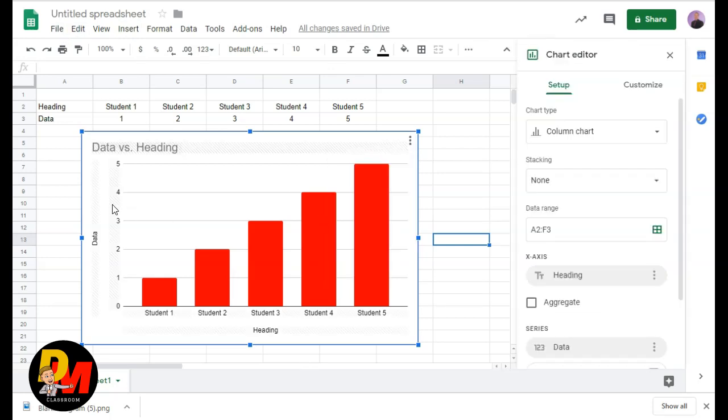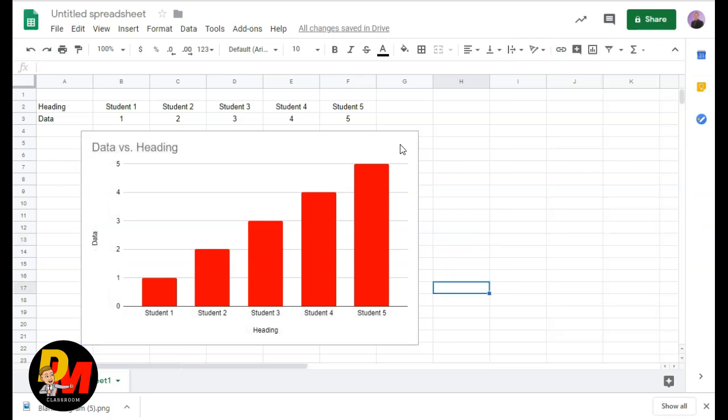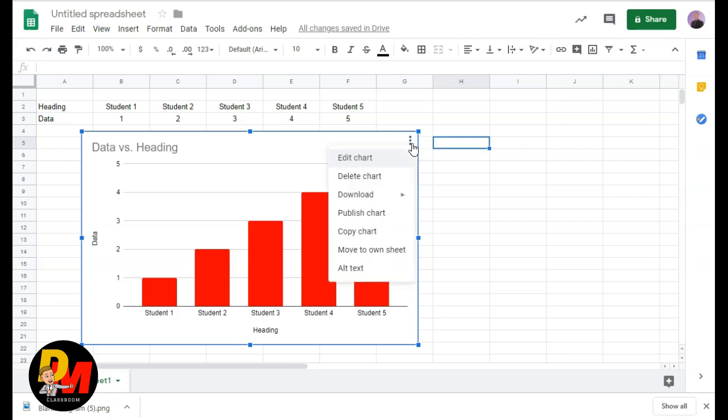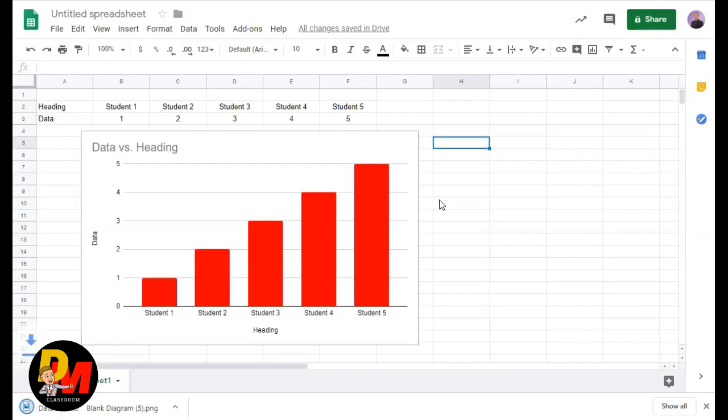So what we're going to do is take this graph here only, not this stuff here, just this graph, and put that in as a picture. So we're going to go to our graph, and click it. Once you have the blue highlight, you're good. You're going to go to the three dots, and go to Download. Click PNG image, and notice it already downloaded.